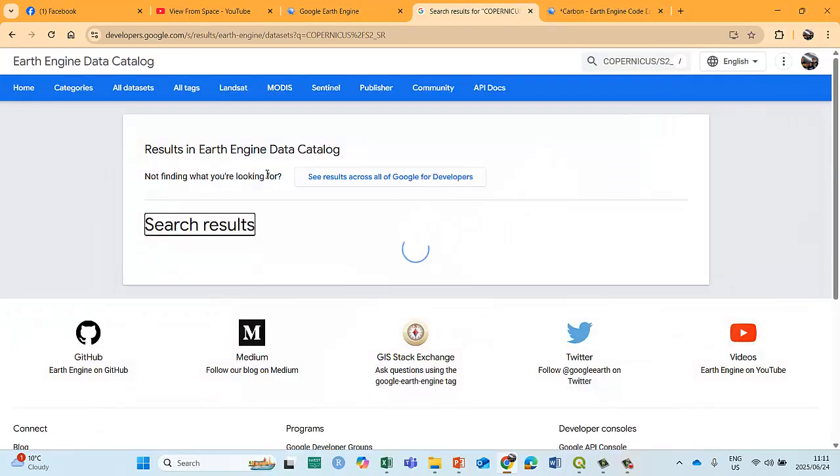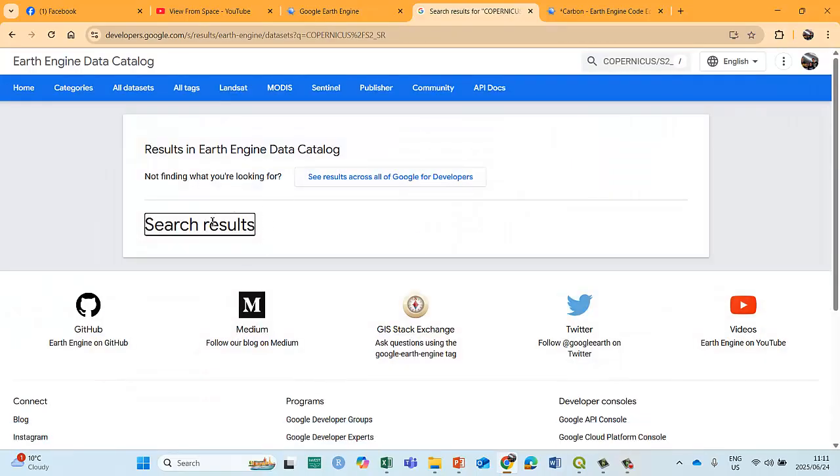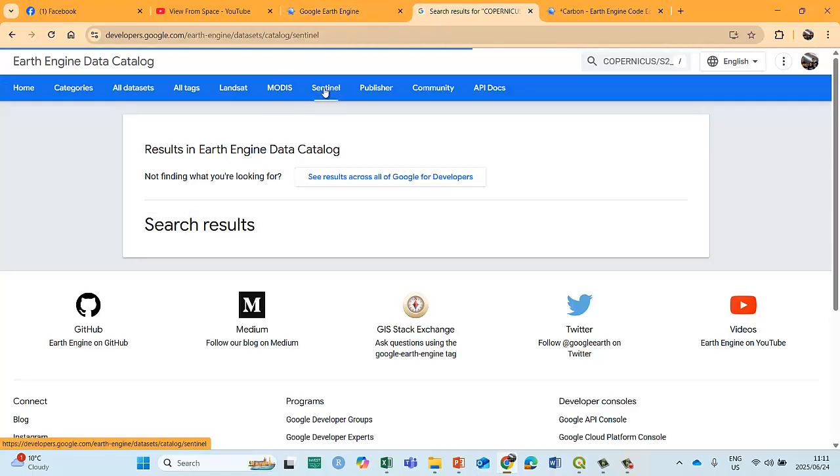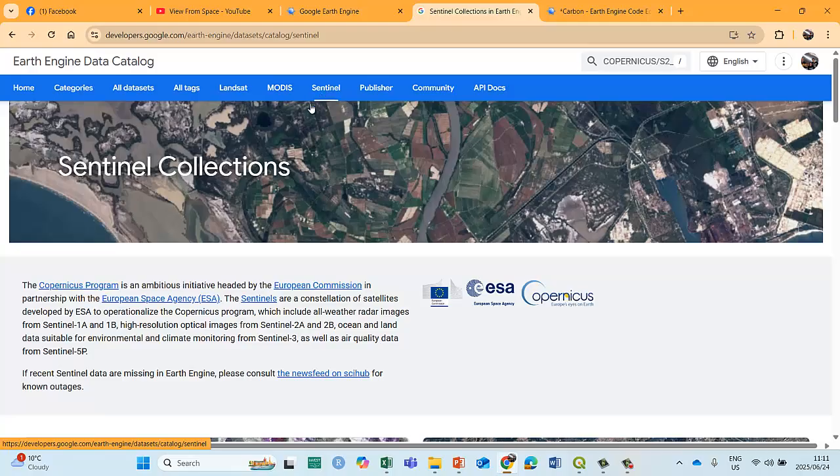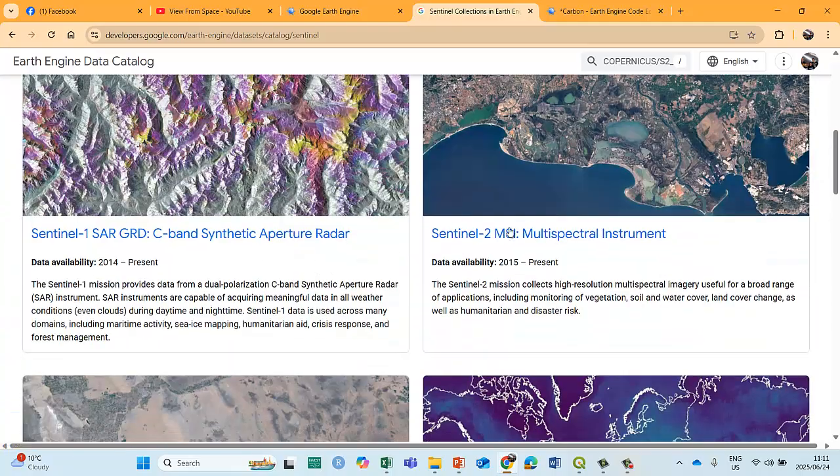It says it's not what I'm looking for. Anyway, let's go to Sentinel directly. And there is my Sentinel-2. I left click on it, and you'll see it's 2015 to present. But a lot of places don't have 2015.